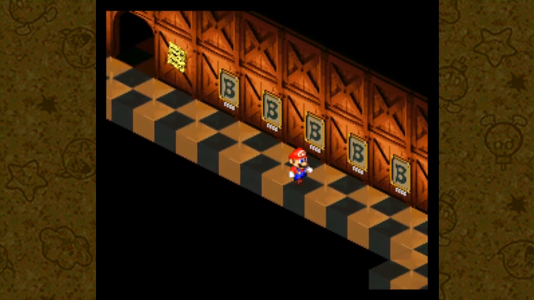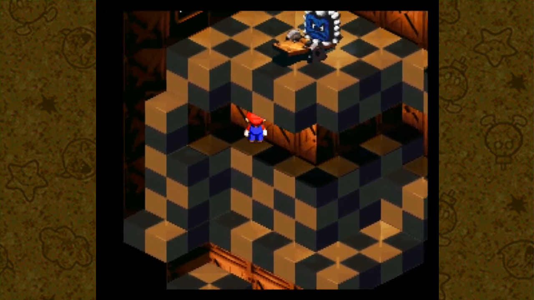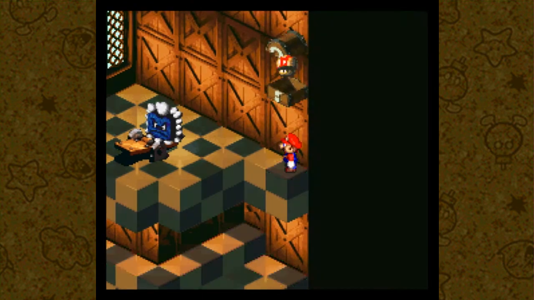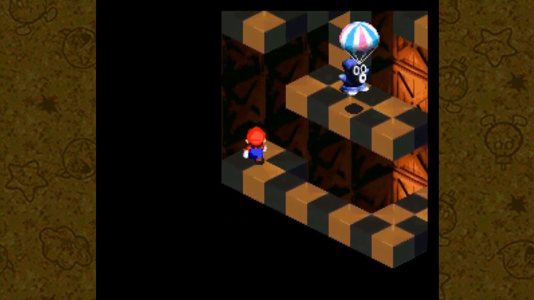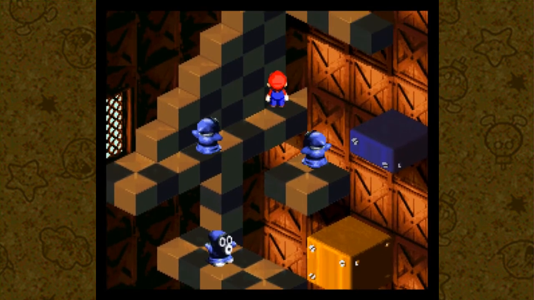Alright, well, moving on. Head up this way, and we've got this thwomp on a seesaw. Recovery shroom. Always appreciated. Alright, come up over this way and head into this alcove.